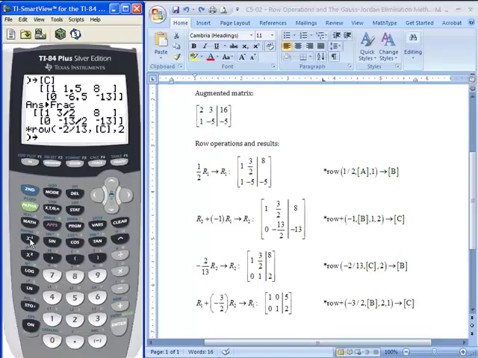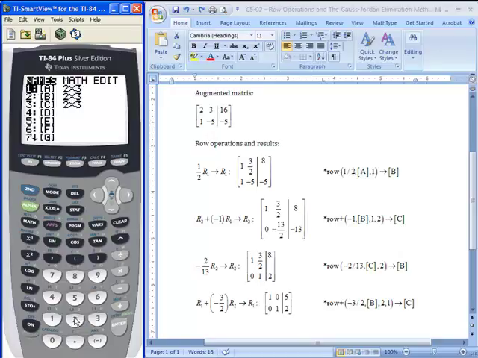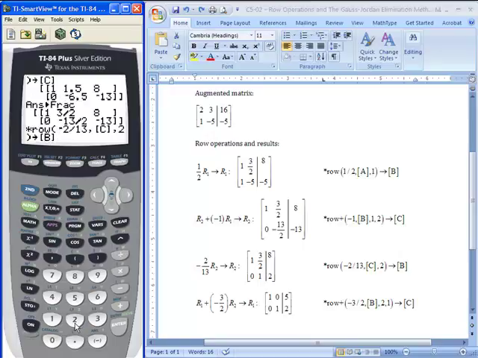So I'm going to press second, matrix, and I'm going to choose option 2. I don't really care much if I overwrite these once I've gotten started. It's the original A that I really don't want to overwrite. And the second row now becomes 0, 1, and 2, and we can see that matches up with the work that I've already done on paper. So we're almost done. Our second pivot element is a 1, and we're only going to have 2 pivot elements here since we only have 2 rows.